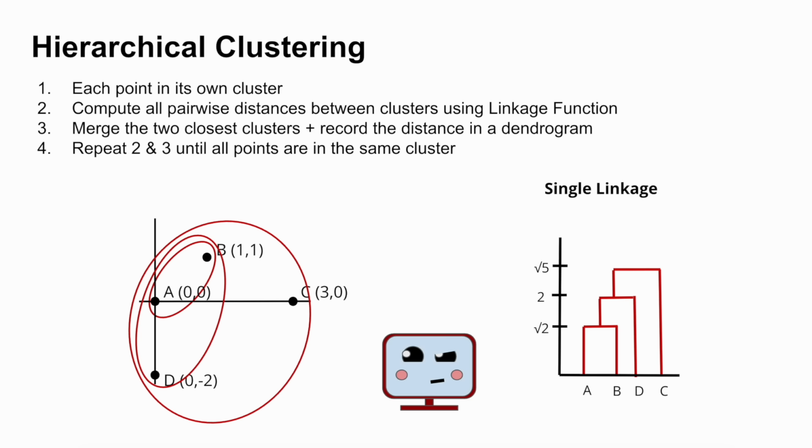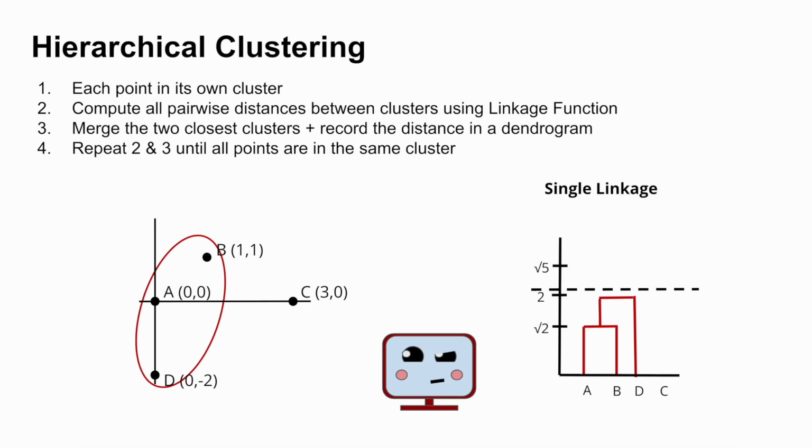The dendrogram is what reveals the structure of our data under this linkage function. The distance on the y-axis represents the distance we're willing to tolerate for points in the same cluster. In the case of single linkage, it describes the distance between neighboring points in the same cluster. For example, let's say we draw the line at a distance of 2.1, meaning we cannot tolerate a distance of more than 2.1 between a point and its neighbor in a given cluster. This creates the following clustering: ABD in one cluster and C alone.